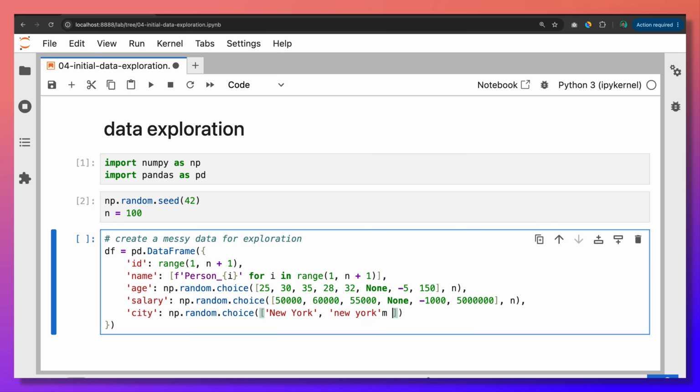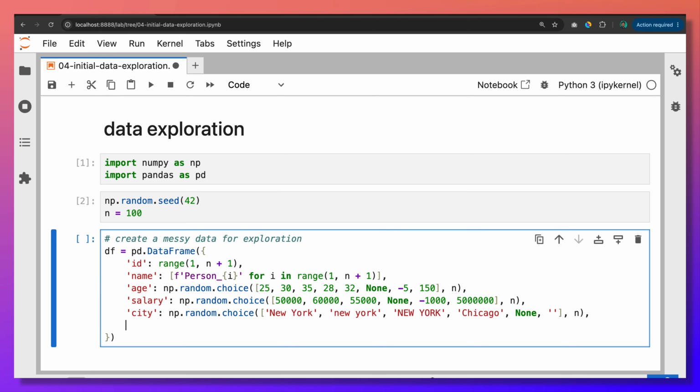We'll have to fix those issues later. Next, add New York. You can see all of them are having the same value but in different cases. Chicago. Also adding None and empty value. Repeat it n number of times.